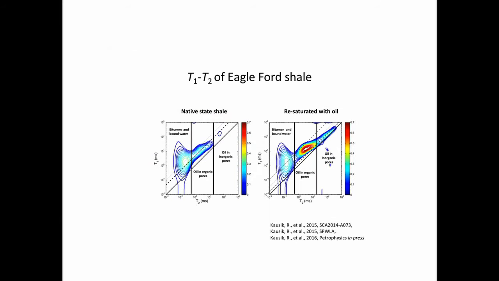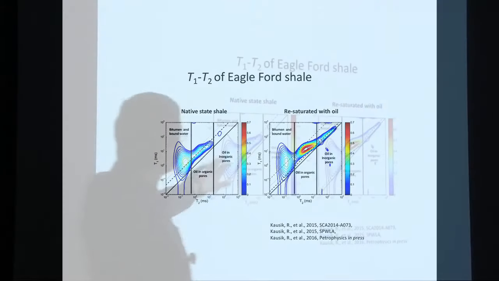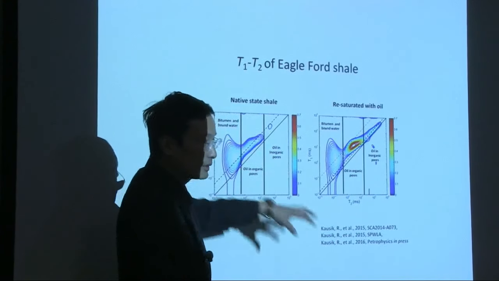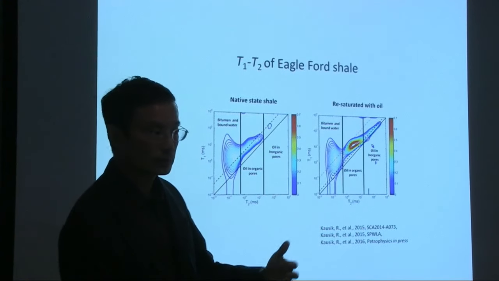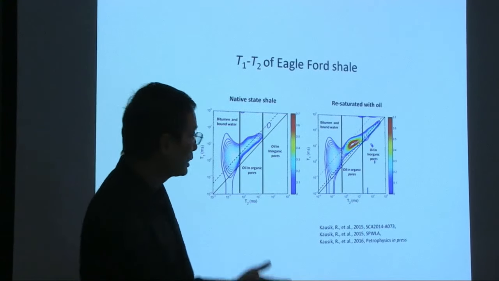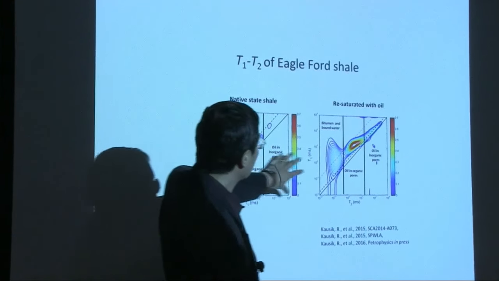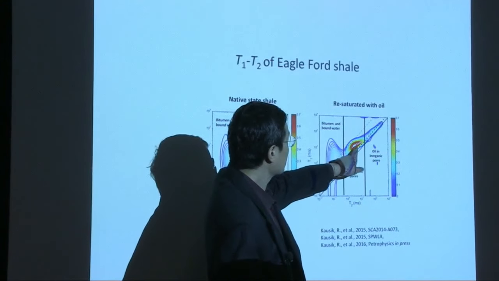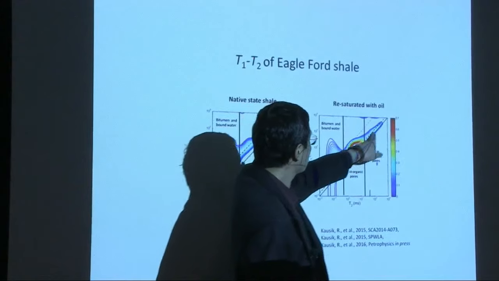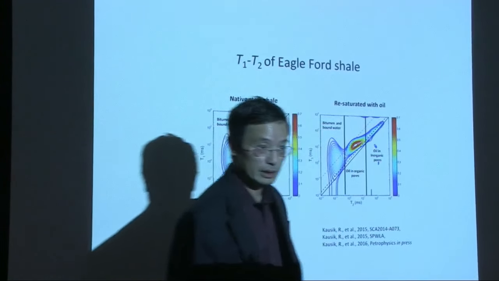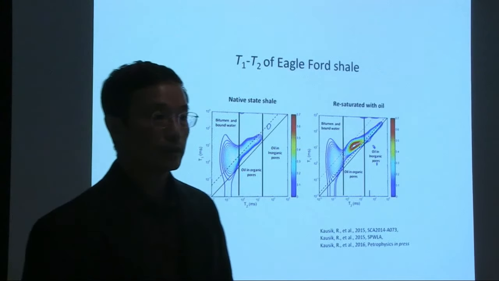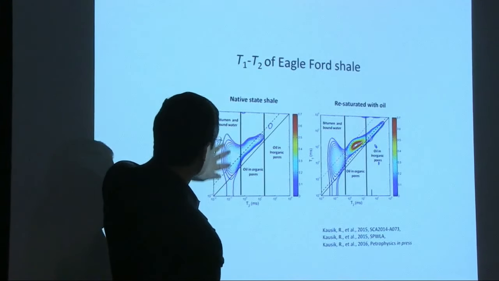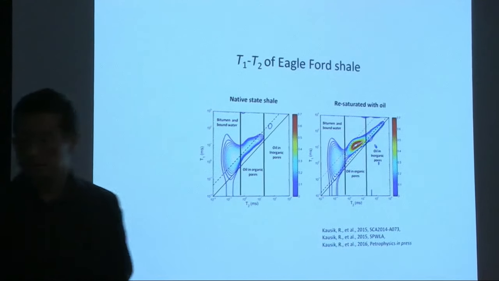So I'll show you various examples. These are a sample just as we received it. Now these are very low permeability samples, so they still have some liquid in them. So this is what you see. And when we saturate it with oil, then you can see there's a lot more signal in here. So we know this part is the original oil signal in that sample. And then these are most likely the bitumen, the kerogen signals.